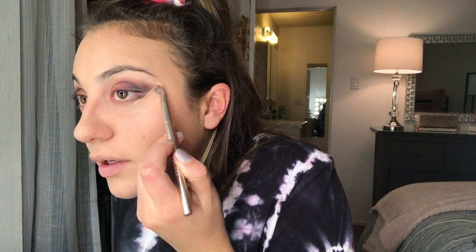Then I go a little under with eyeliner. Same thing on this eye — I'm gonna put some black on it and fill in the spots. I'll use a little bit more purple too — don't go far enough that you have to blend more, just put it where the purple is. That's done with the eyeshadow. I would do a winged liner if I was going out. I'm gonna use a little bit of this on my fake hand and take a concealer brush to clean up where I don't want the makeup to be — just pat it.